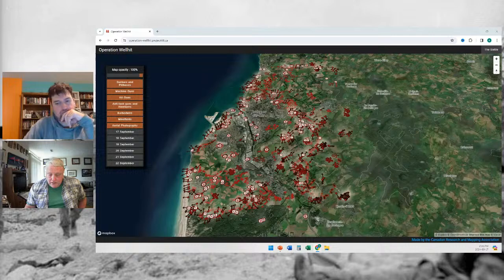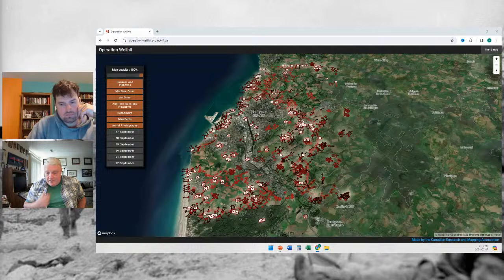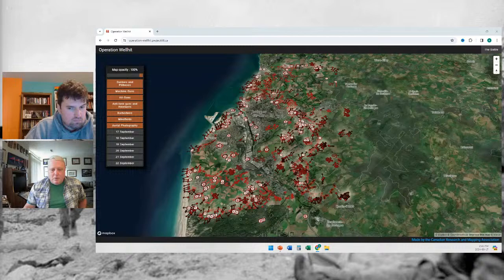At the same time, behind the scenes, our civil affairs people are making arrangements for what we are going to do with these people once we capture this city. So Spry comes up with a four-phase plan. He's going to launch his main attack in the east near Mont Lambert. If you contour map Mont Lambert, which is the central part here, it's a very high hill to the east of the city that dominates the entire area. You can see the entire battlefield from the top of Mont Lambert, and that's the key to the defense.